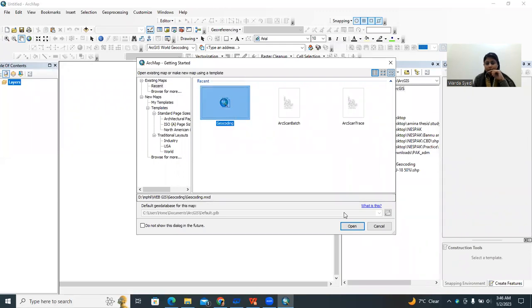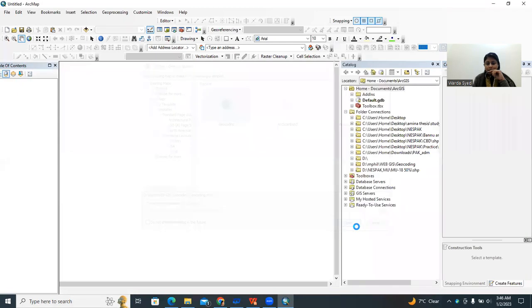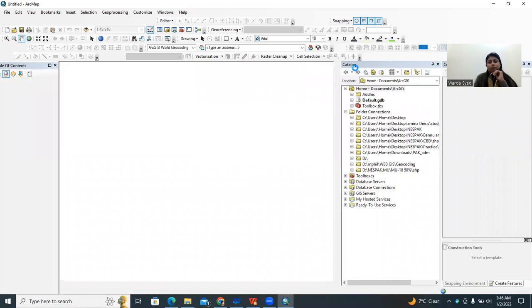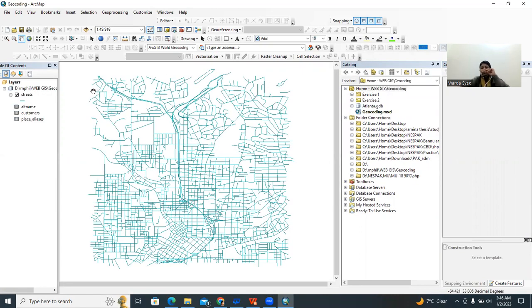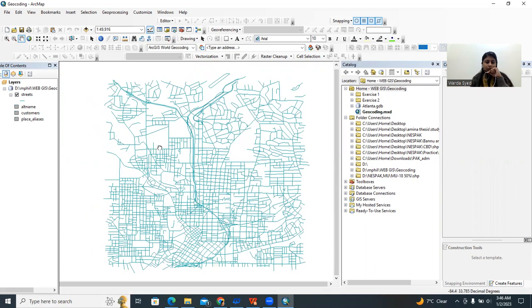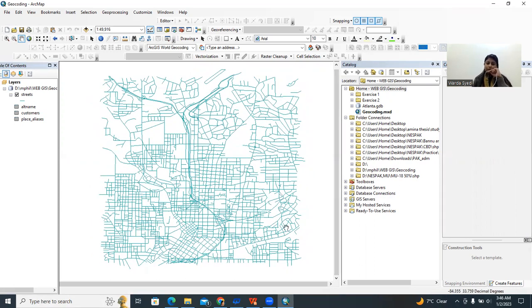So I'm going to open this geocoding MX, which I have already opened. So here is the data which is required to perform this exercise.